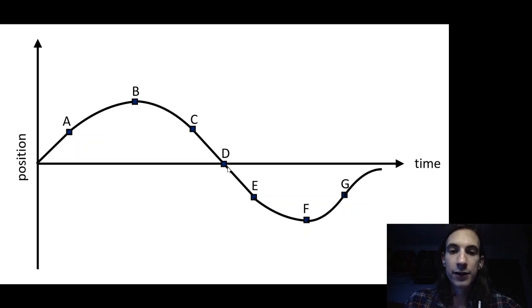And then at D, we're going to say, oh, okay, well, it's getting negative again. It's still negative. At E, I still have a negative slope, so I'm still traveling in the negative direction, or I still have a negative velocity. And then, yeah, we can see, oh, I'm going in the negative direction. At F, I've stopped. And at G, I'm walking in the positive direction. I'm going back towards 0, which checks out with what we see on this graph.